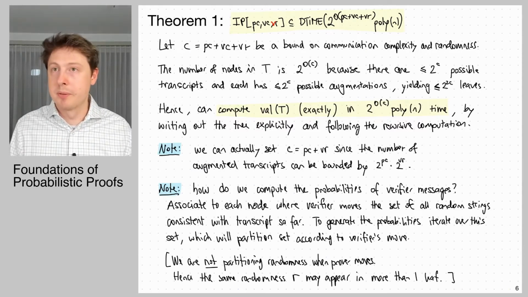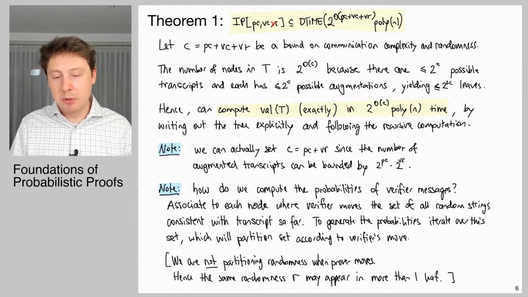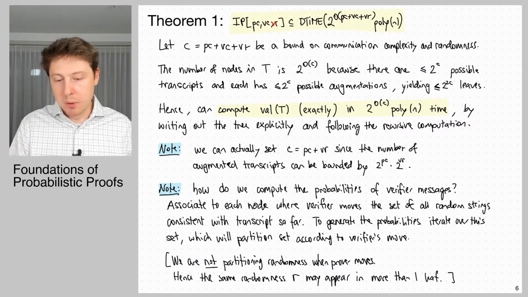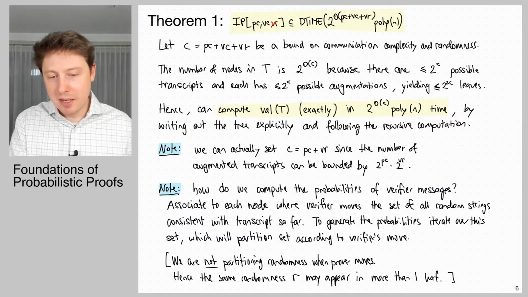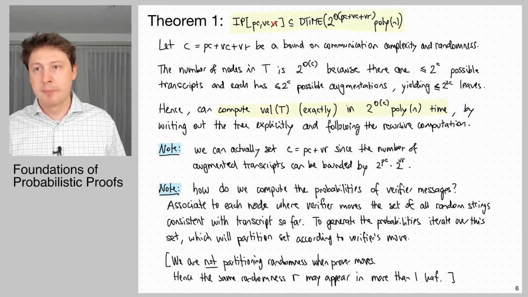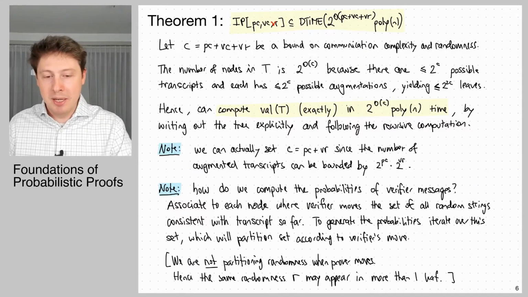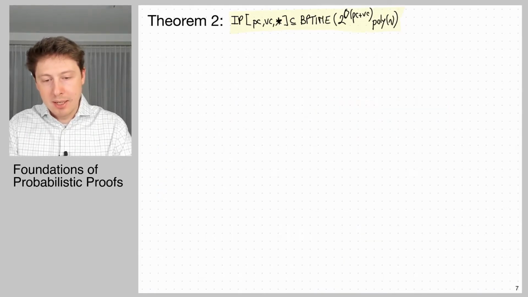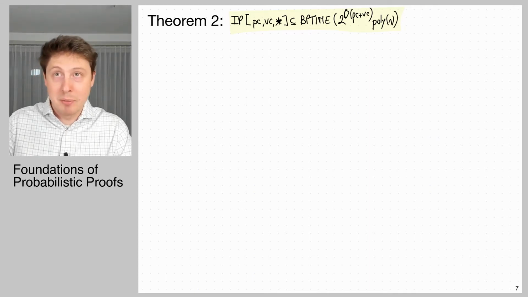All right, good questions. Okay, anyways, so Theorem 1 is basically reloading state about how to actually compute the value of t. But now we want to go beyond this, and we want to start relaxing some of these requirements. Things are going to get a little bit complicated as soon as we drop one requirement: we want to look at the situation where we just bound communication complexity in both directions, but we allow the verifier to use potentially a large amount of randomness. Large, I mean some arbitrary polynomial, right?